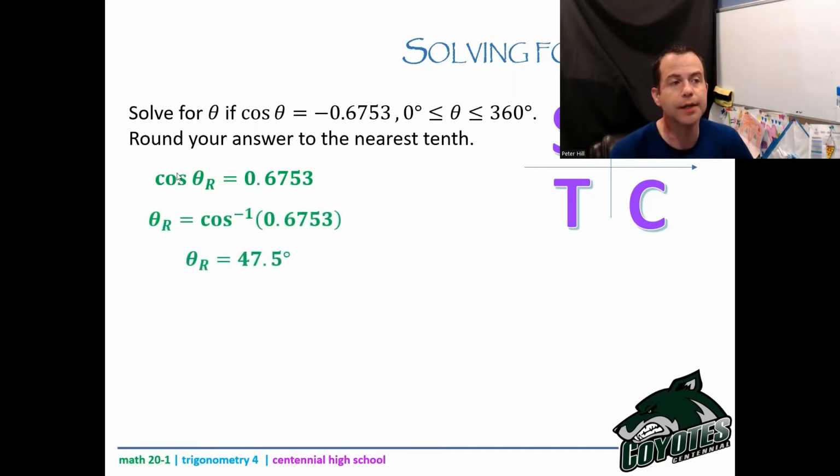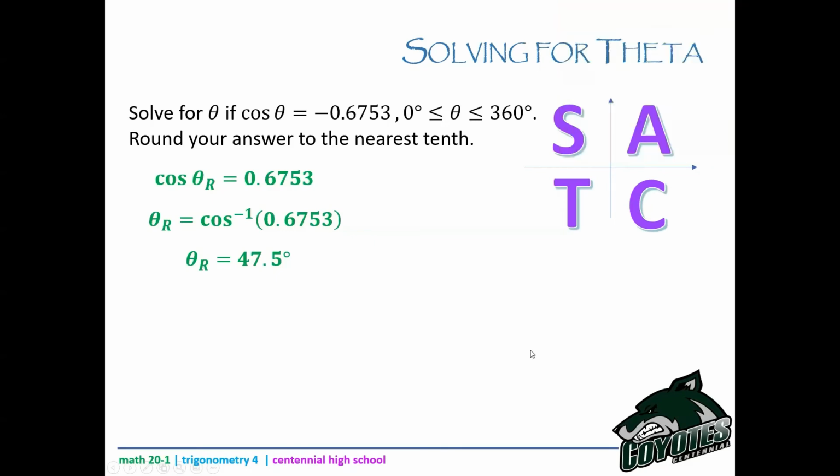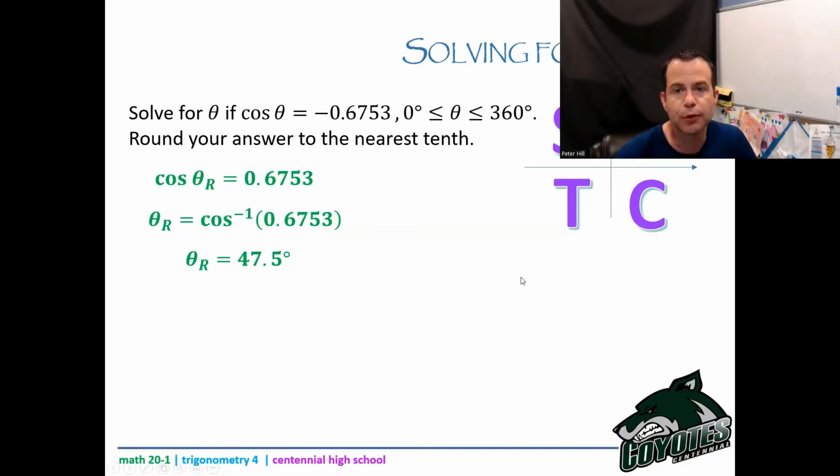Now, I know that cos is negative. Well, if I go back to the CAST rule, I haven't actually shown you that picture for a little while. I'm pretty sure I'm cutting off some of the top letters, so I will just show you that picture one more time. I'm hoping you're writing it on all of your questions here. Okay, so if I'm looking for when cos is negative, that will be in quadrant 2 and in quadrant 4, because cos is positive in quadrant 1. Sorry, quadrant 2 and quadrant 3, because cos is positive in quadrant 1 and 4.